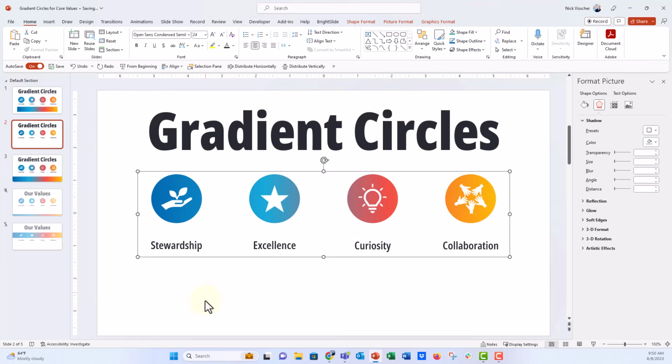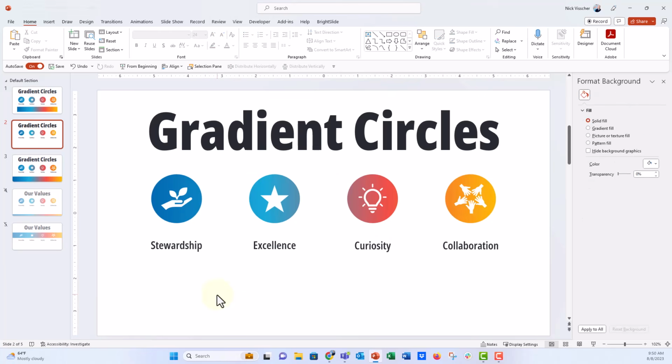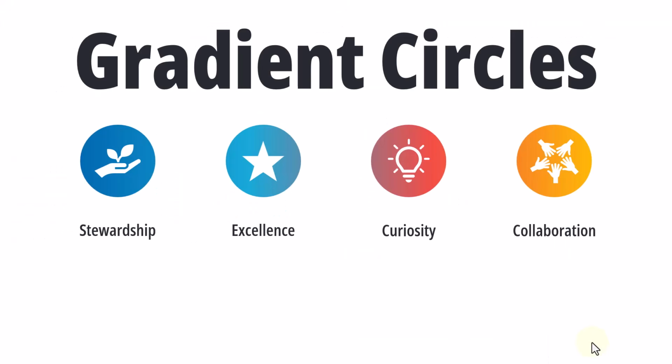Now I'm going to push Shift Control G to ungroup everything, and do it again to ungroup everything if I didn't want any of these to be grouped. But you can see this is a really cool effect. It gives me that gradient strip behind the scenes of those circles without having to manipulate any of the gradient stops on individual circle shapes. So if you ever need a trick like this, you might be able to use this technique.